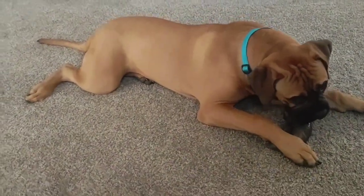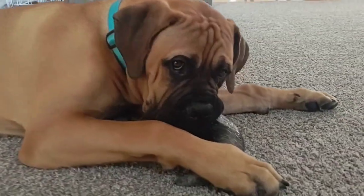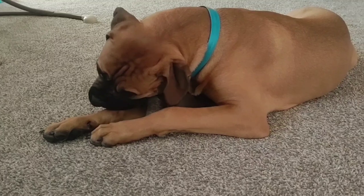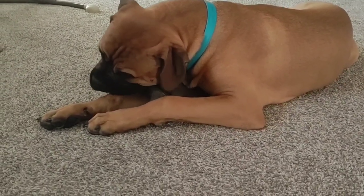After a couple of months of having it, it's barely worn out. He did get it frayed at the ends where he was able to start ripping chunks off, and I simply cut off that portion so he couldn't eat those little chunks or get them all over the house. Once I cut that off, it's basically as good as new. I'd imagine this is going to last six to eight months, maybe even up to a year. They're not very expensive — I'll leave a link in the comments so you guys can check them out.